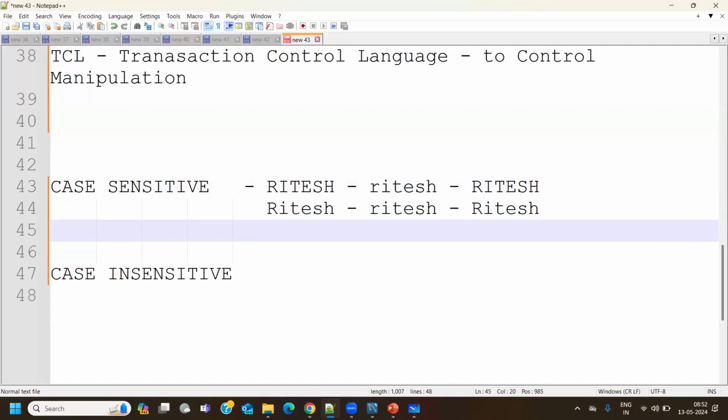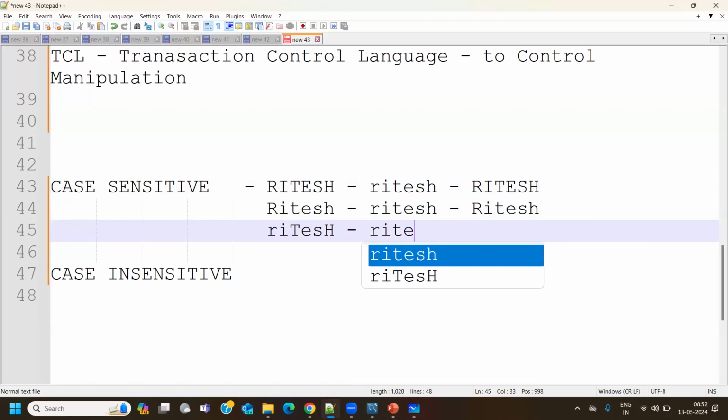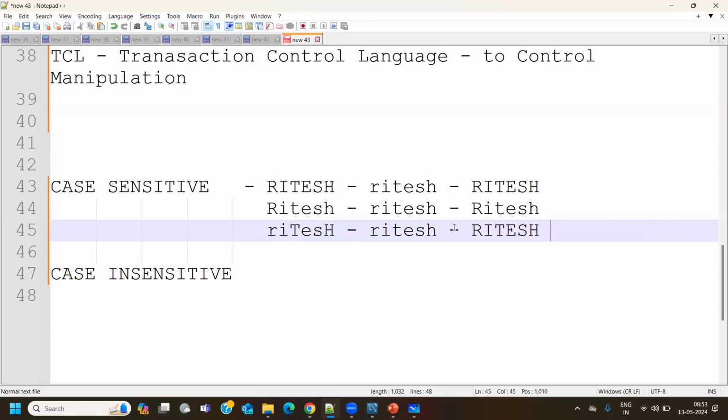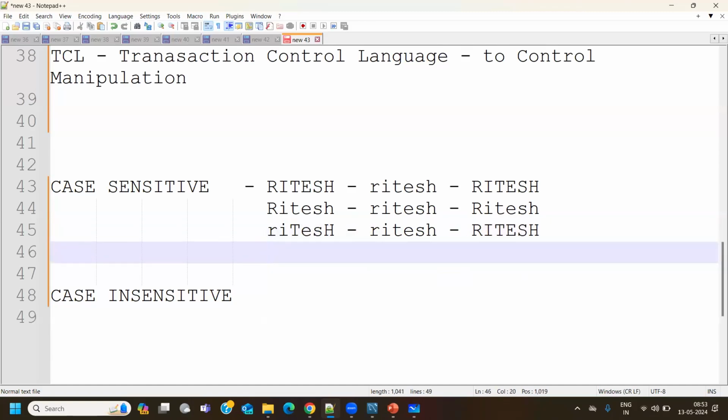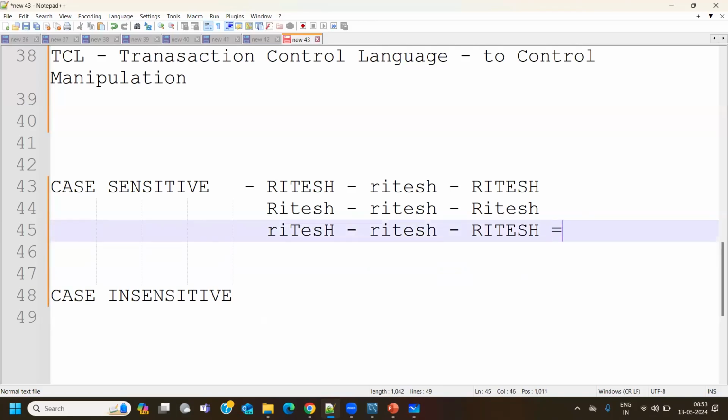Now, again, if I've written something like this, now if I'm trying to search it this way, because we are not sure what is written in small and what is written in caps, that has to be very precise. If I search everything in small or everything in caps, it will not fetch. So in case of case sensitive, whatever you have written in that correct manner, including caps, including small, everything should be precisely written. Only then that information would be searched.